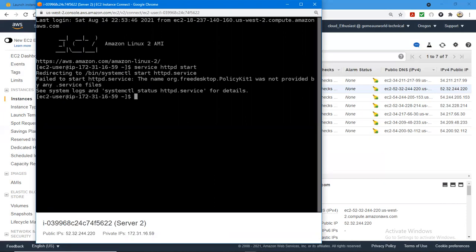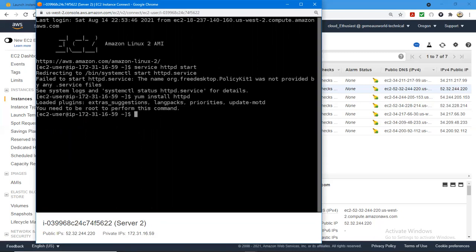Okay, say because there is nothing like that. Okay, let's install: yum install httpd. Sudo, excuse me. It's telling me I don't have the permission. Sudo su.